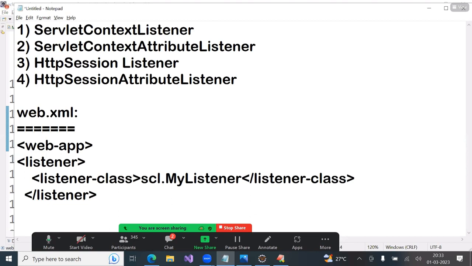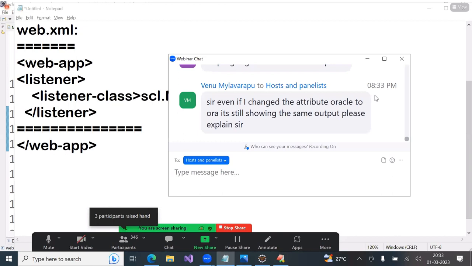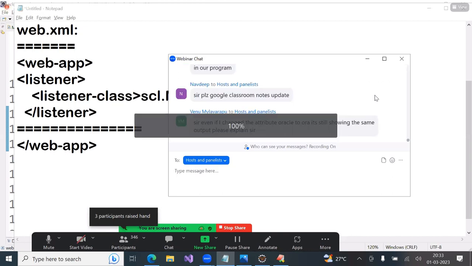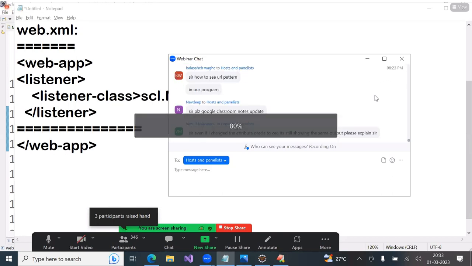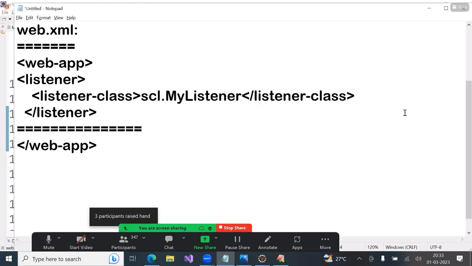Only one line, that's it. At last, again web-app close. Now web-app, listener-class, listener close, web-app close.